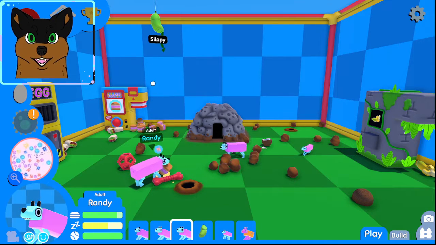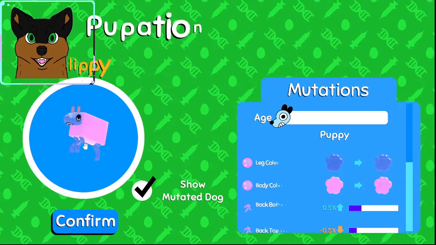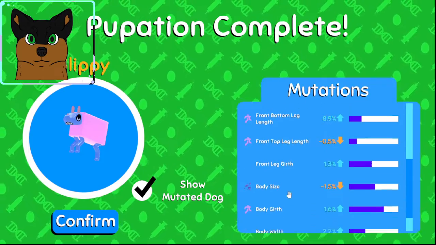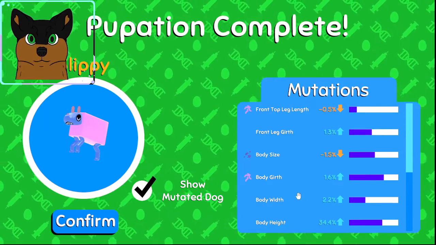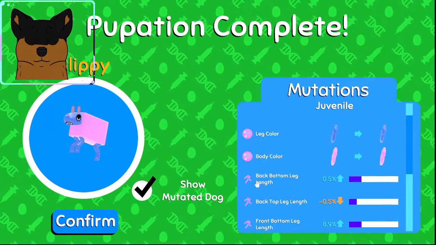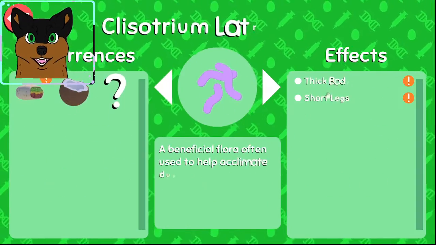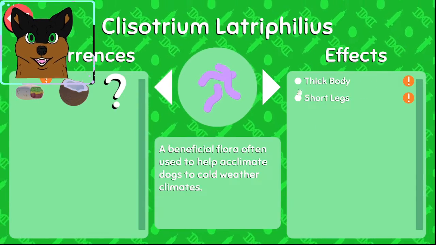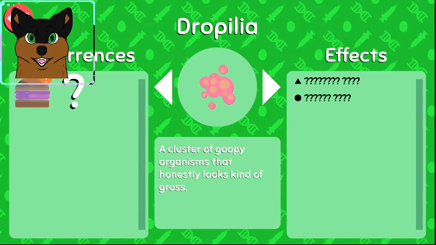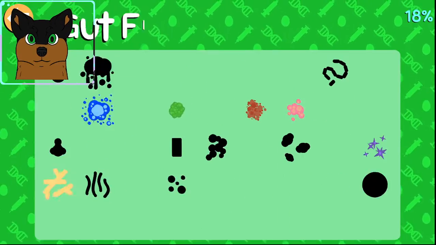I'll see what's happened to Slippy in the time he's been alive. Oh, he got sick. His body width is up, his body girth is up, his body height is up. He's getting to be a big boy. Alright, good on you, Slippy. Let's check these gut floras out. Okay, Burrito and Coconut give thick body and short legs. And Ham Slider has the Drapilia. And that has the white body. Okie doke.